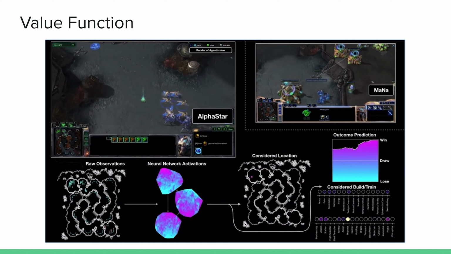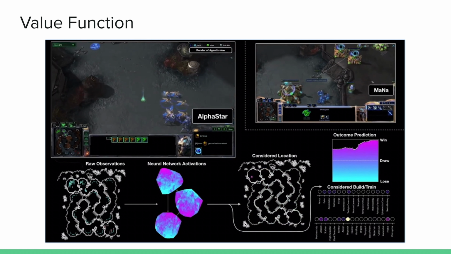We've actually already seen one of the value functions when you think back to the video in the first lecture where I showed you the computer being able to play StarCraft. When you take a look at the bottom right, the outcome prediction, there you go. This is pretty much a value function in the sense that they evaluate the state that the machine is currently in.